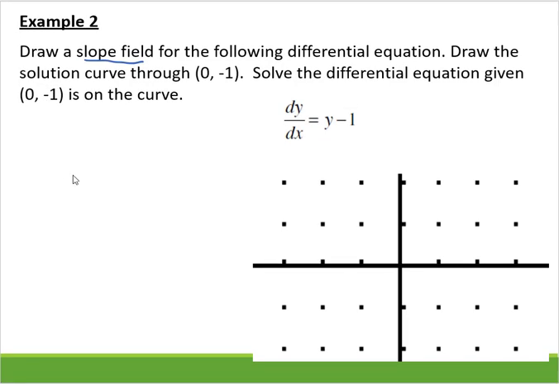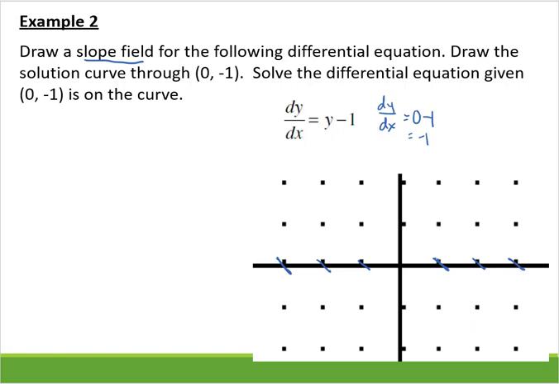Okay, so a slope field is just showing the little pieces of the tangent lines at different points. So meaning if I plug in 0 for y, so anything on the x-axis, I get dy/dx is equal to 0 minus 1, which is a negative 1. Since there's no x variable, it's the same for all of the x coordinates. So I have a negative sloping line, and I kind of draw a 45-degree angle line. These are little tangent lines at those points. That's what those are standing for.